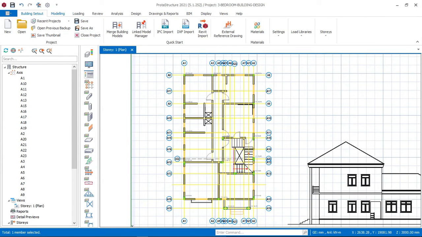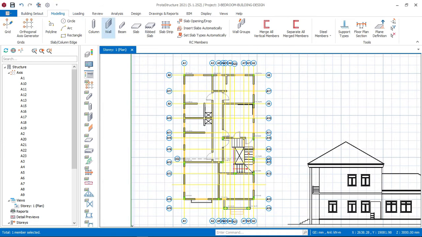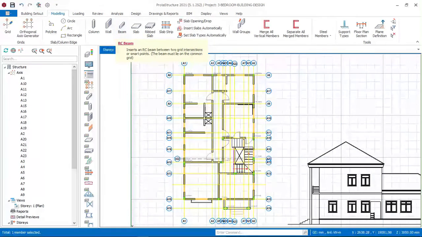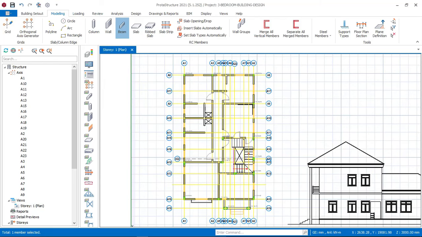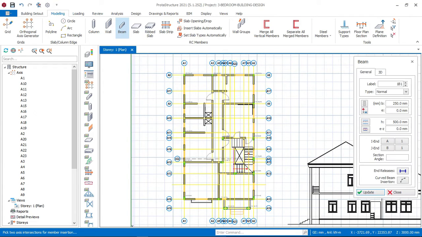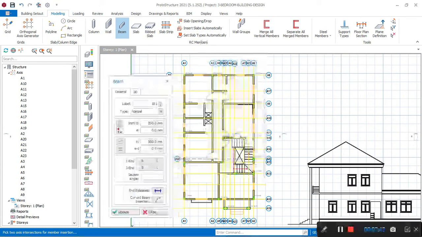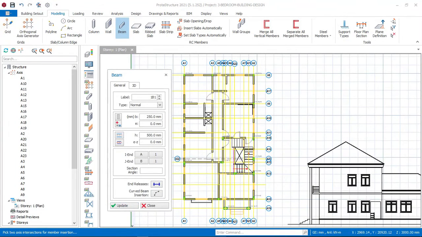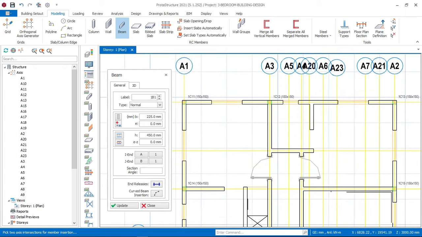So I will now go here right now and click on this place, modeling, to now begin to insert my beams. So I'll click on this place, the beam icon, and then input my beam parameters, which is, I'll just move this down here and then input my beam parameters. I want to use a beam width of 225 millimeter, and then I want to use a depth of beam of 450 millimeter. And then once I'm done with that right now, I will now go here and then click at this place. But before I click here, I'll just assign a hinge end to it, and then click at this place and then click on this point right now.